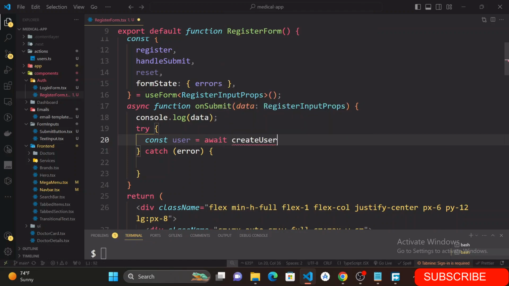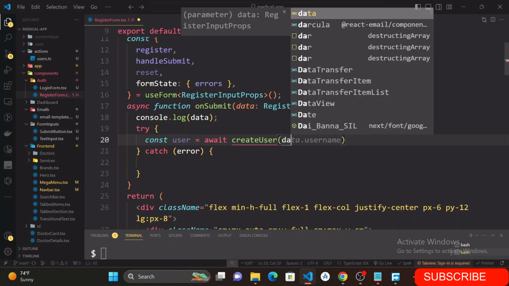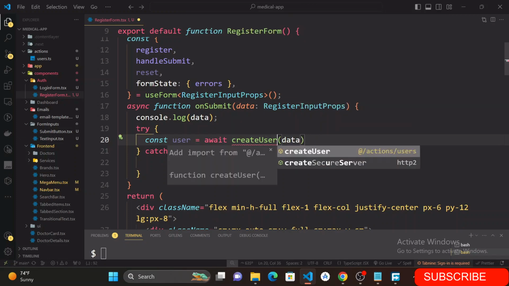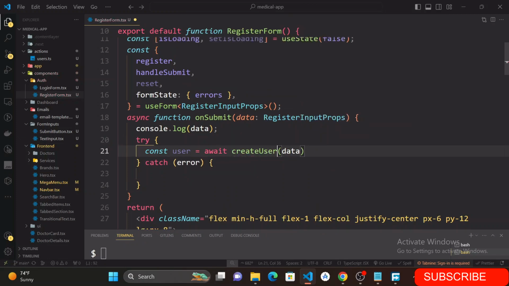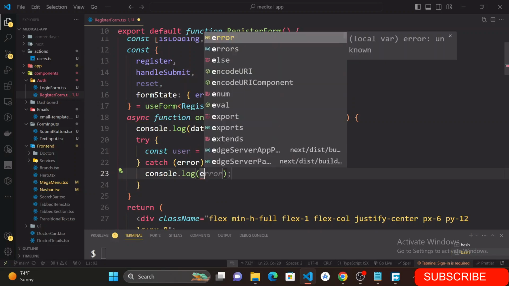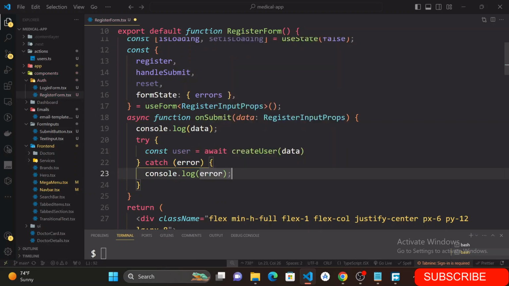I could just say create user, and we pass in the data, and just do like this, get it from actions. And for the error is just console.log error, just like this.